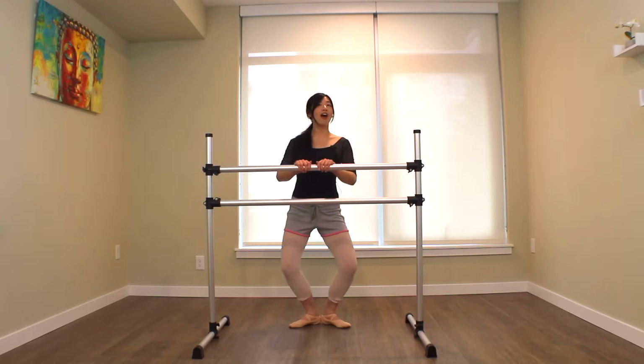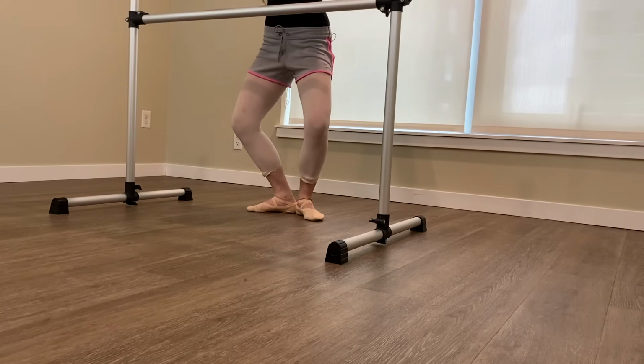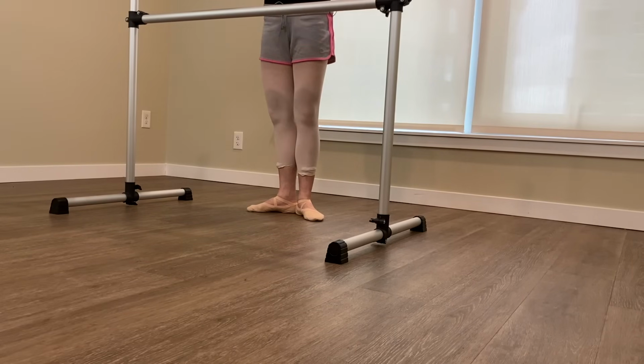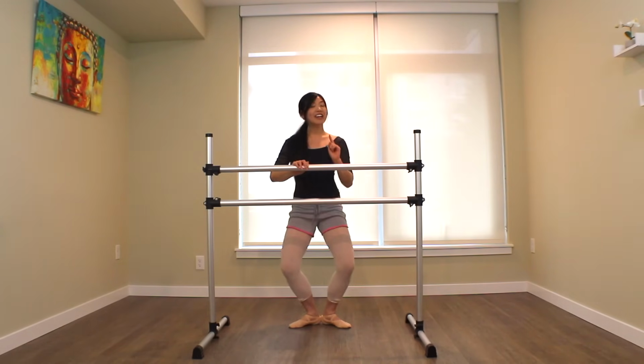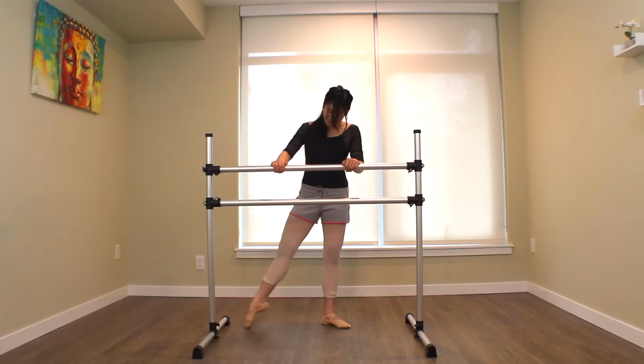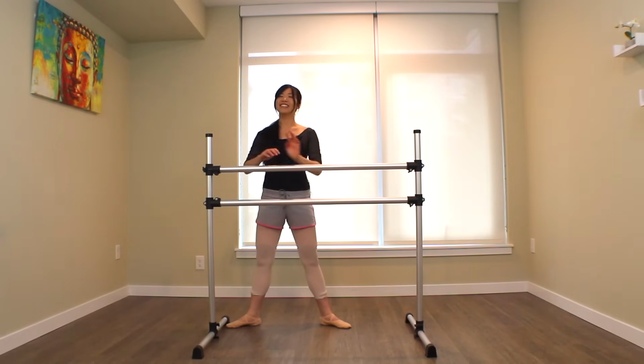Two demis. And up. This is the second one. Demi. Nice big triangle here. Up. And demi. Now go to grand, but you have to go through demi. Now point the right foot to the side. Set it down. Second position.